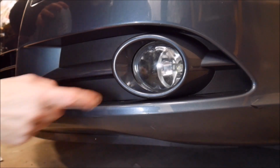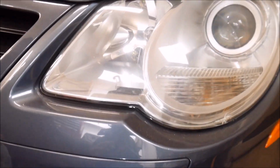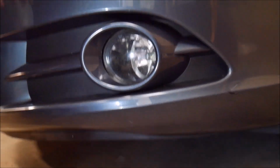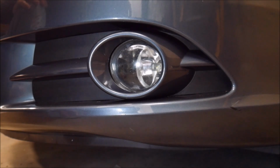These 6000K LED fog light bulbs match the color output of the driving light bulbs, that would be these right here. So good color match at 6000K. The driving light bulbs in my car are also 6000K. Not the same manufacturer, but they are a 6000K bulb.